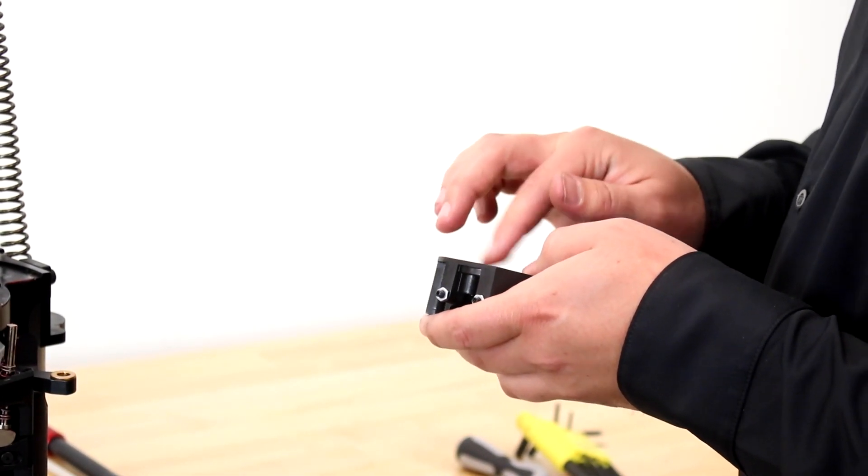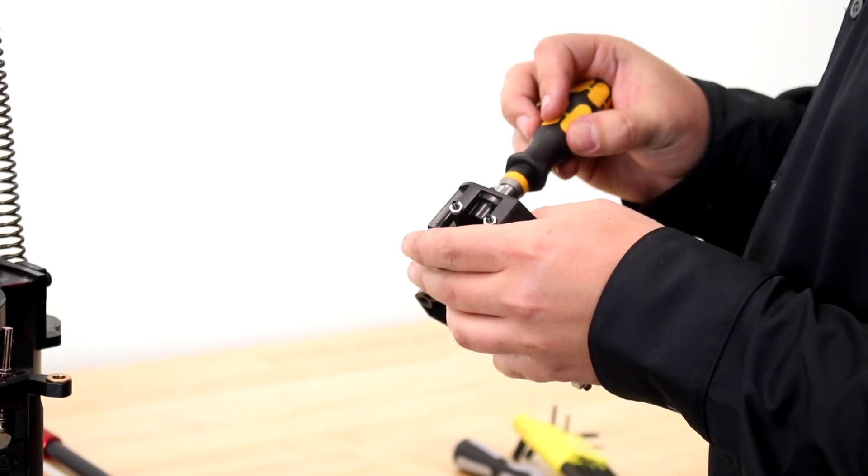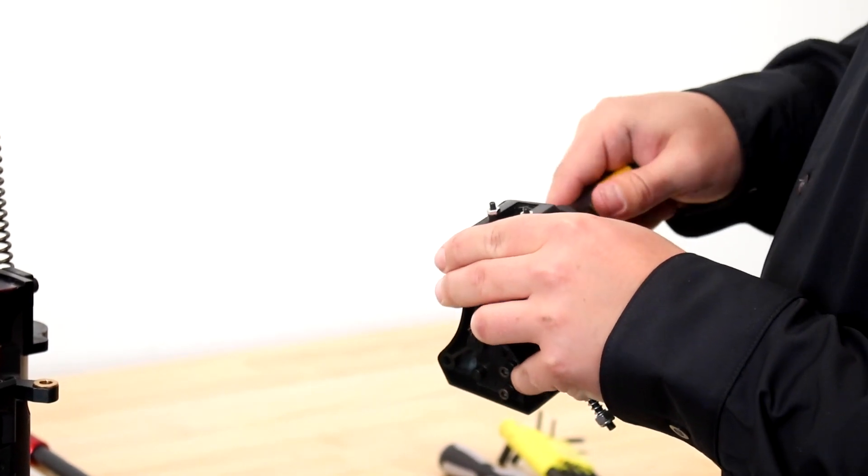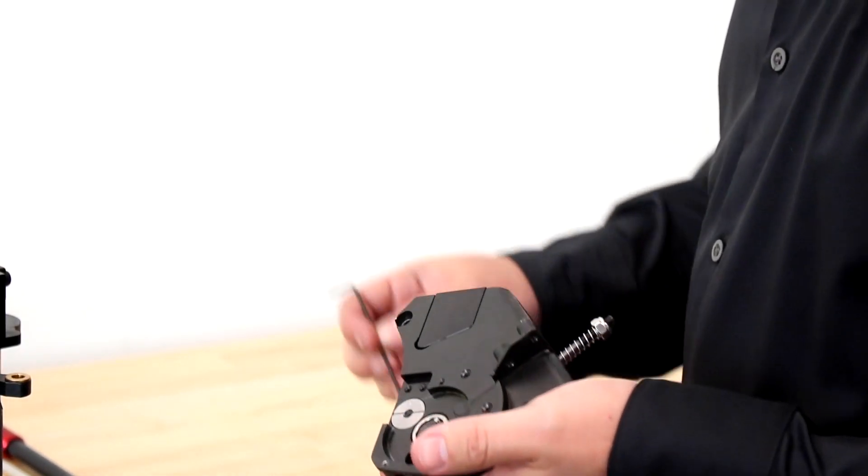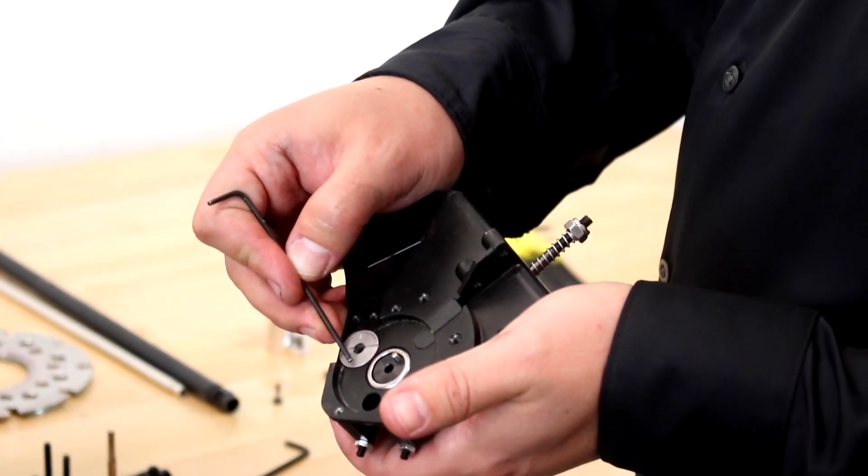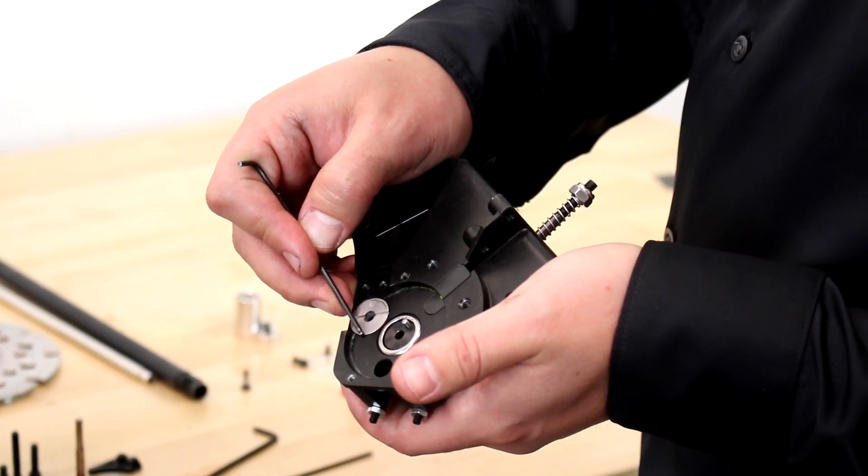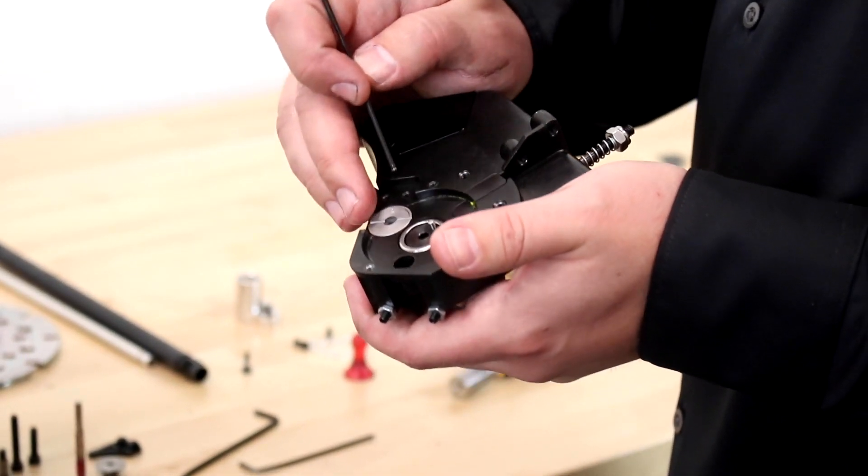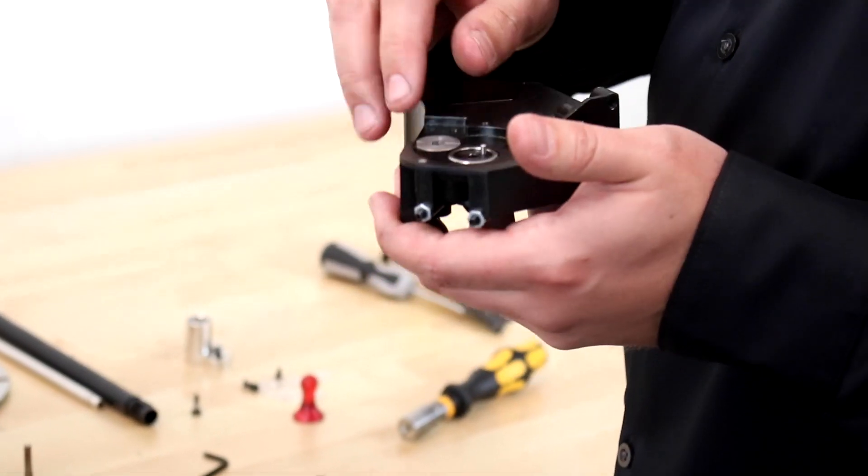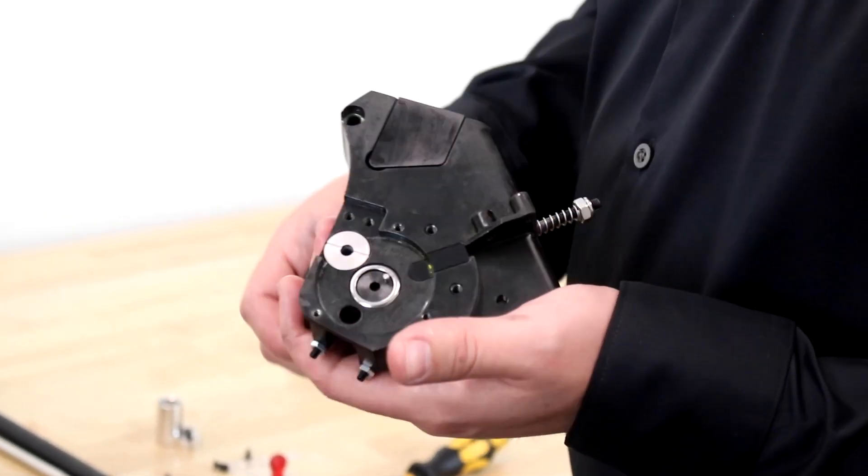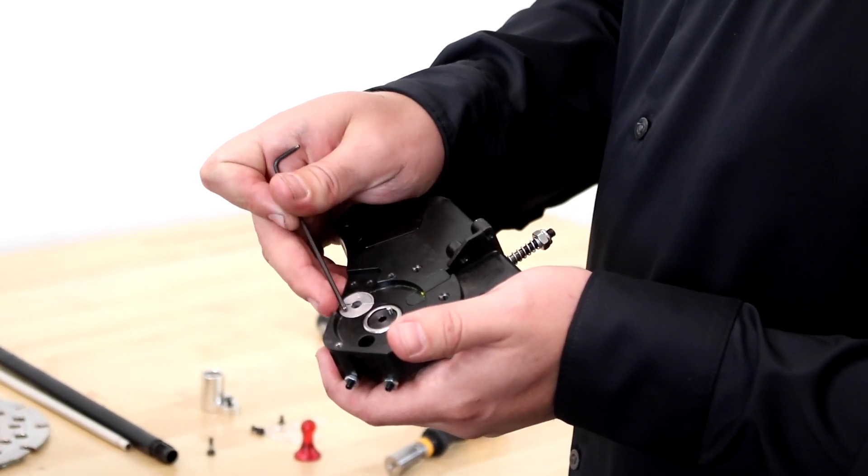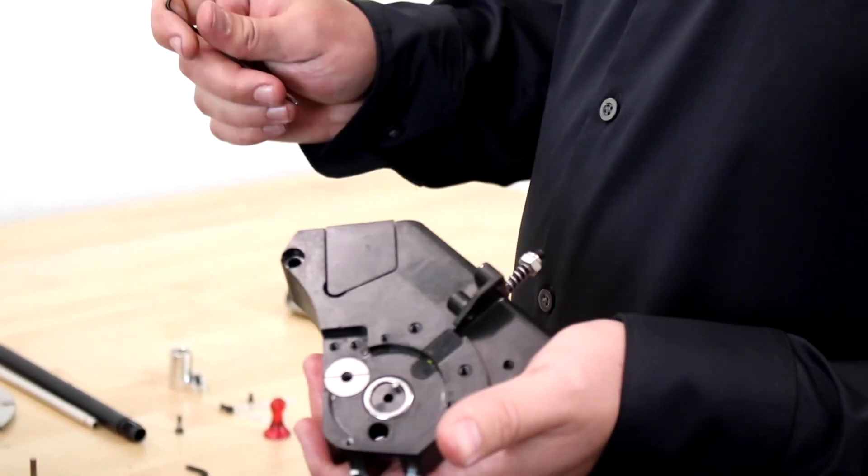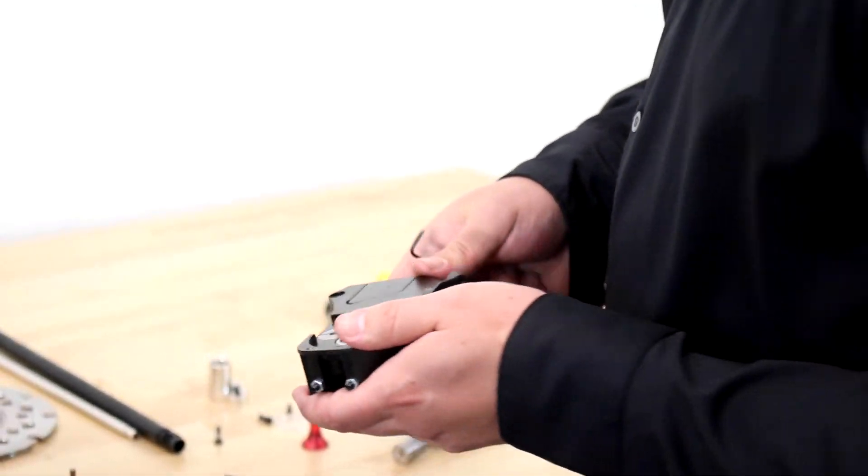Run it down mostly by hand and simply take your screwdriver and lock it down. One thing to notice is you want to make sure that the bushing ends up below the primer surface housing here. It shouldn't take much effort—it should be snug but not super tight. You want to be able to get that out the next time. If you have any issue where this is above, stop and call Mark 7 customer service, but this should not be an issue.